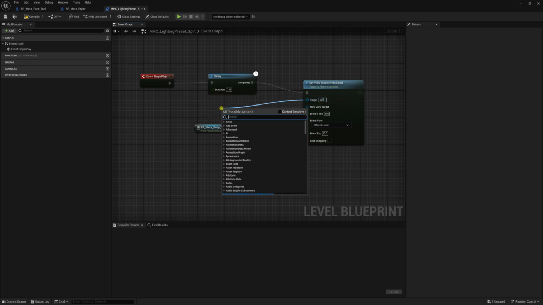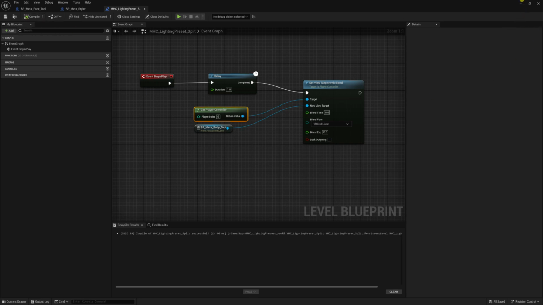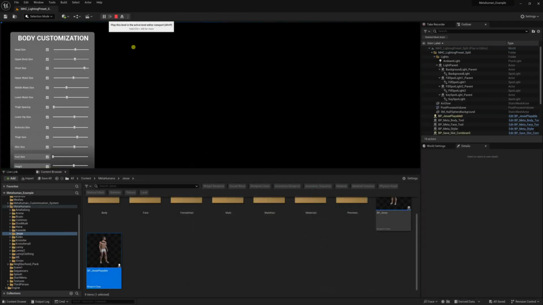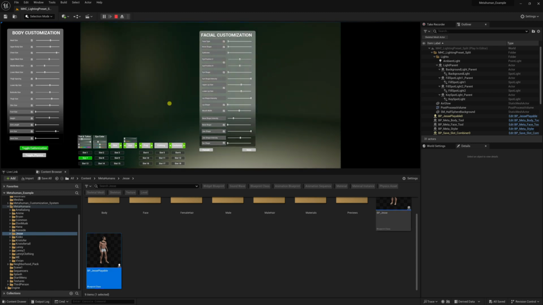So set context sensitivity to on and type get player controller. Should get the correct one now. Should be player 0. Compile that. Click on play. So we still have a playable character, but our camera is correct now.